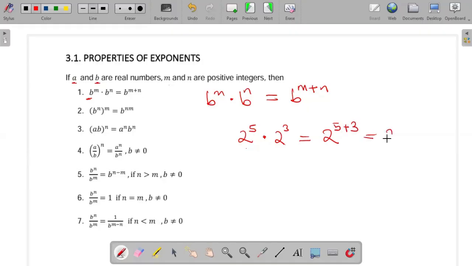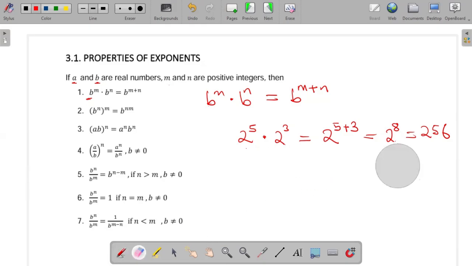And this here gives me 2 to the power 8, and if I put 2 to the power 8 on my calculator, this will give me 256. So what that means is 2 raised to the power 8 just means we're multiplying 2 by itself 8 times. So that would be 2 multiplied by 2 multiplied by 2 multiplied by 2, I think you get it, up to 8 times like that. So this is what it means. Then this is how this property is applied.